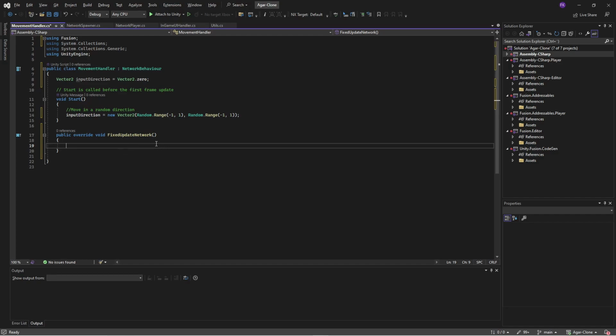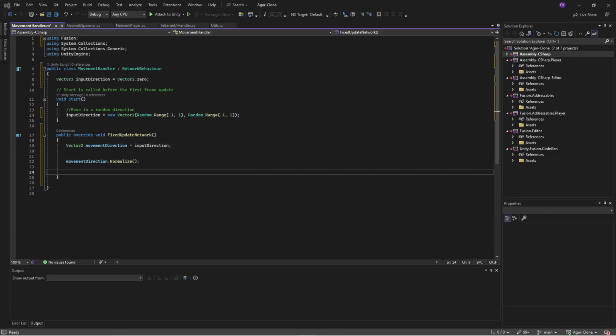So that's really important to know. And what we will do is take some movement speed maybe, or actually we can do that later. Let's take our movement direction, which is going to be our input direction. And then we want to make sure that we are normalizing it before we're using it.